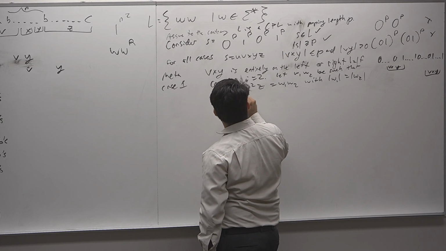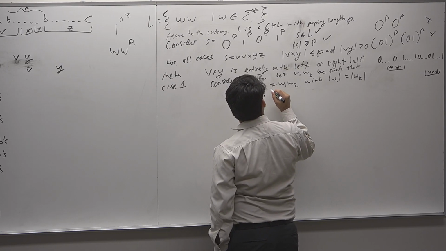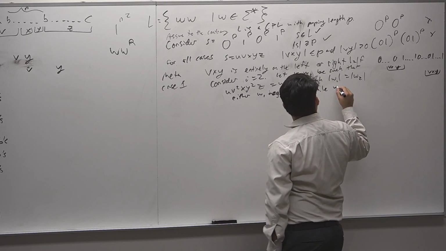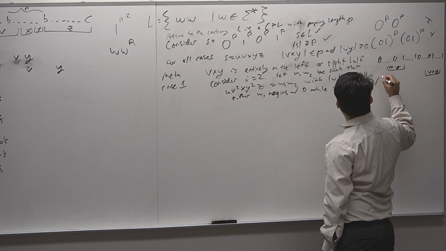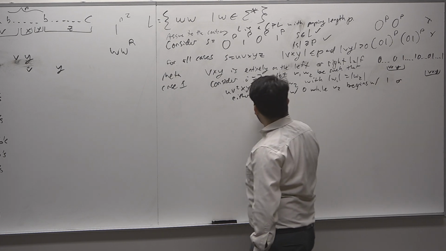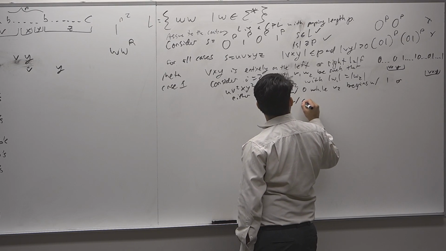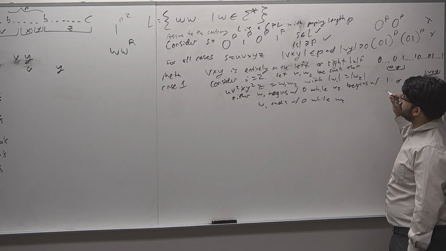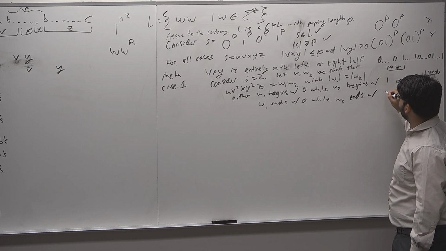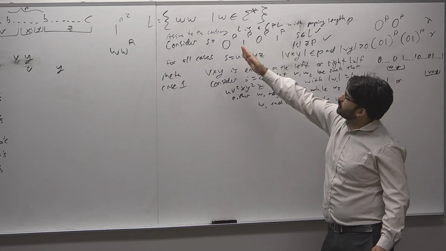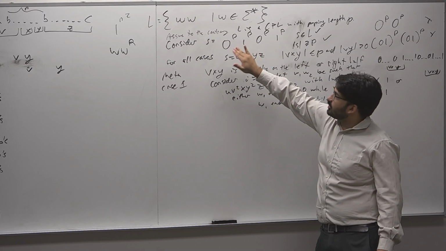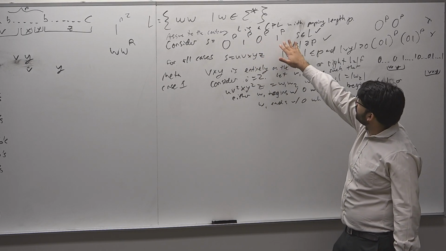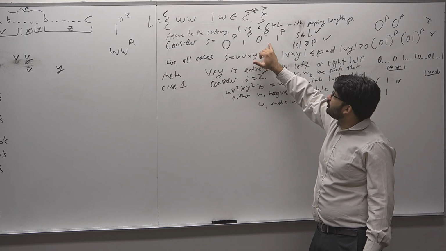So either W1 begins with 0, while W2 begins with 1, or W1 ends with 0, while W2 ends with 1, right? If you inflate here, you're going to push a 0 over there. So the first half of the string will now end with a 0. It'll be 0 to the p, 1 to the p, and a couple zeros. Even if you pump the 0 or the 1, it doesn't matter. It's going to push it over there, right? So when you push it over there, W1 is going to end with zeros, while W2 is going to end with 1s.